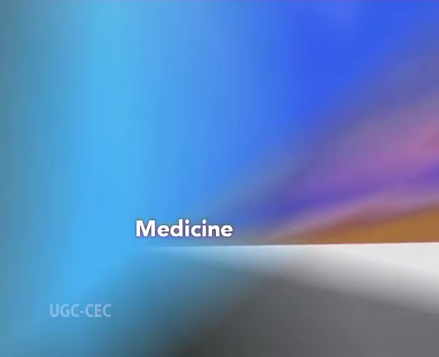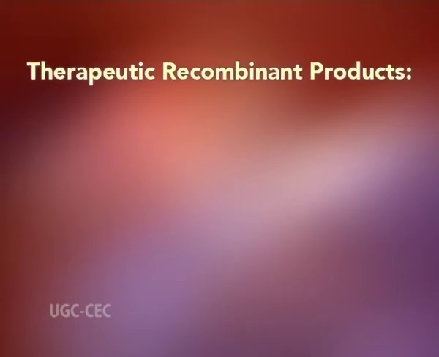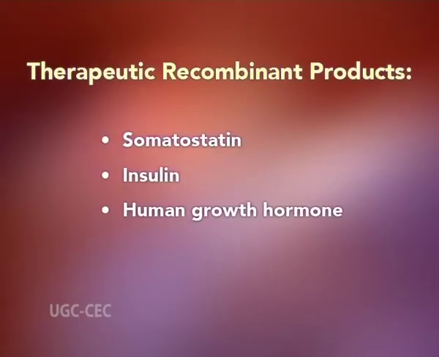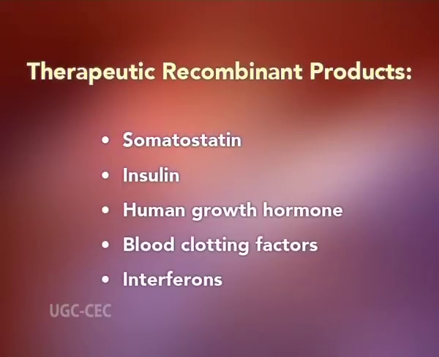The impact of this technology is enormous, and at the same time the people at large have showed concern regarding its safety and ethics. Let us now look into some of the applications and impact of recombinant DNA technology. Applications. Medicine. There are a wide range of therapeutic recombinant products as shown in table, such as somatostatin, insulin, human growth hormone, blood clotting factors, interferons, etc., that are of great practical importance.